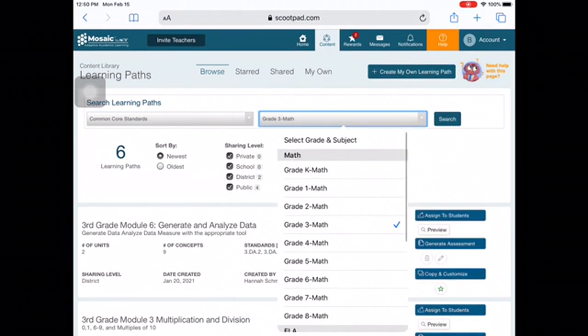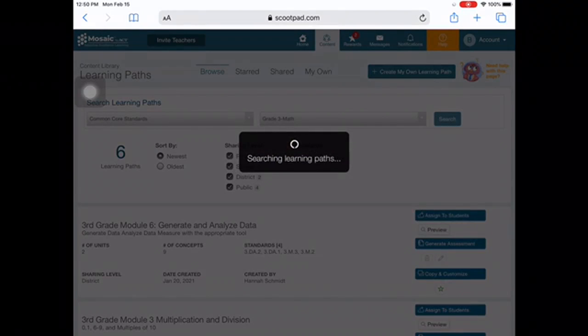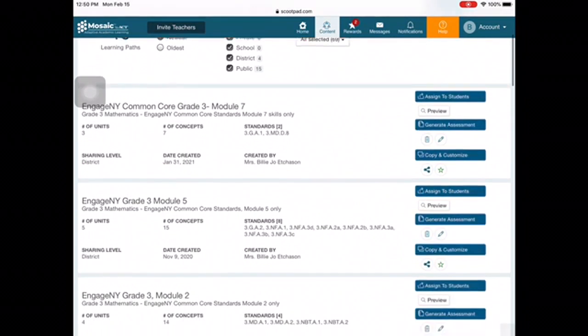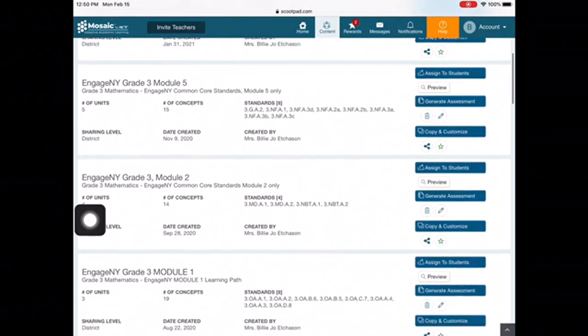I'm going to choose Grade 3, tap Search, and then I'm going to be searching for the Engage New York, but the entire Engage New York. ScootPad has the entire Engage New York curriculum as a complete learning path, but you can actually change it to be just a module, which is what I've done here in these cases, as you can see that are coming up.